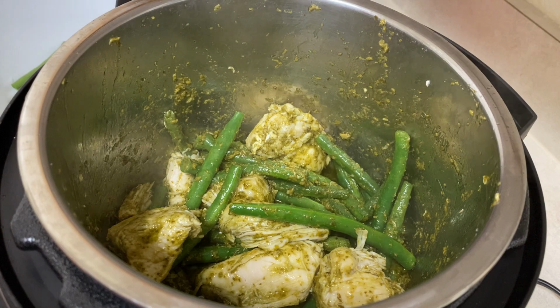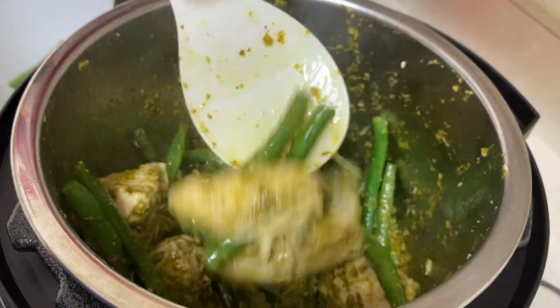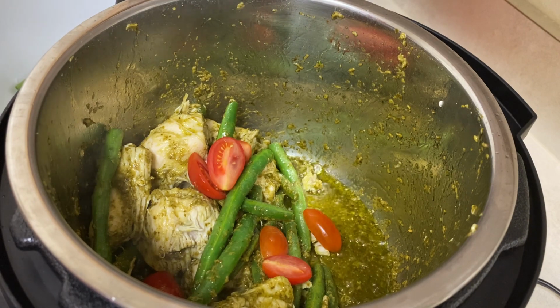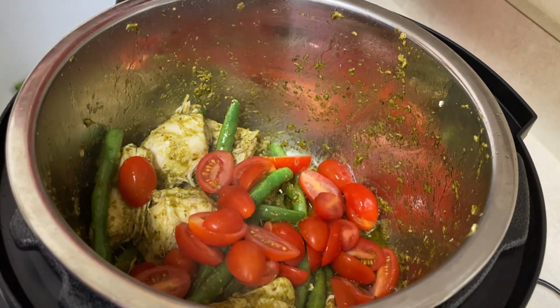So you'll continue to mix it around, make sure that everything is good and mixed and also still cooking. You can see how the green beans are doing as well, if they're starting to get a little bit more cooked. And then the last thing you're going to want to add are the tomatoes. Now the tomatoes cook super quickly, so it's important to know that you have the green beans and the chicken all cooked to the right amount, because when you add the tomatoes in, it's not going to be a long time that they are going to be able to be in there.